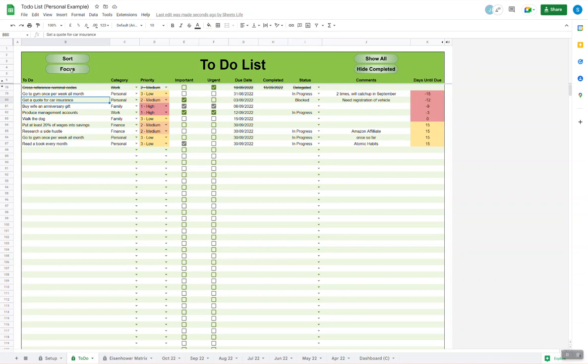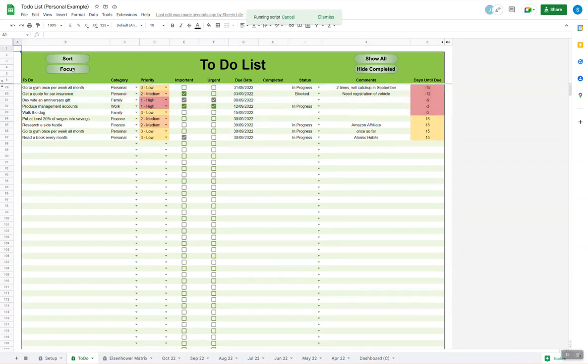The next button we're going to talk about is the focus button. So the focus is going to filter your view to show only the tasks that are due today or are overdue. So if we do that, we should find that everything disappears apart from these 5 tasks. So let's give it a go. There we go.